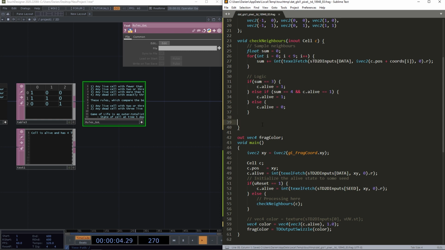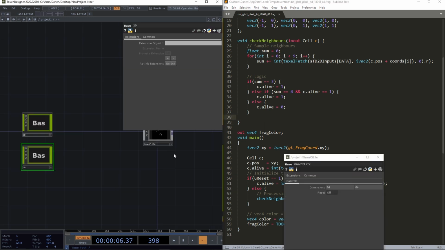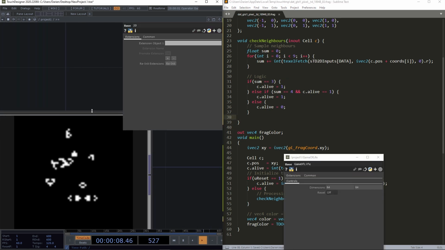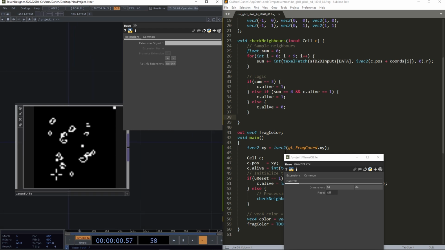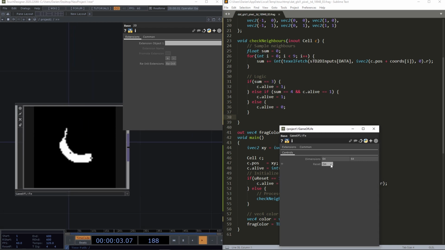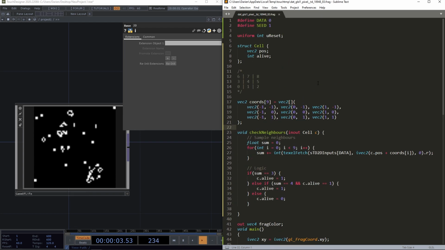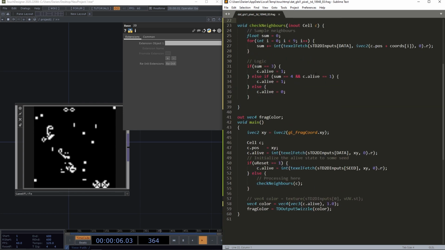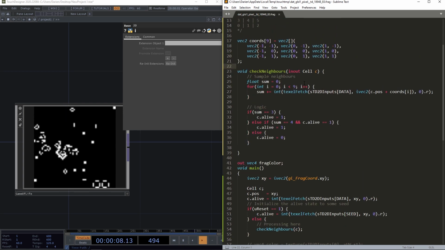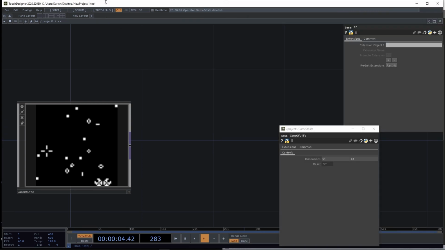All right. So if we have done this correctly, we should be seeing, yeah, we see some life already going on here. Great. And if we do reset, we see a banana. And from the banana, this behavior emerges. That is wonderful. So as you can see, this is it actually for the 2-dimensional system. Very, very simple, in fact. And in some way easier to implement than the 1D system, or equally easy.